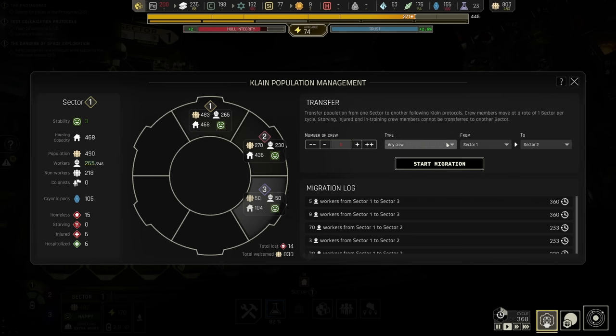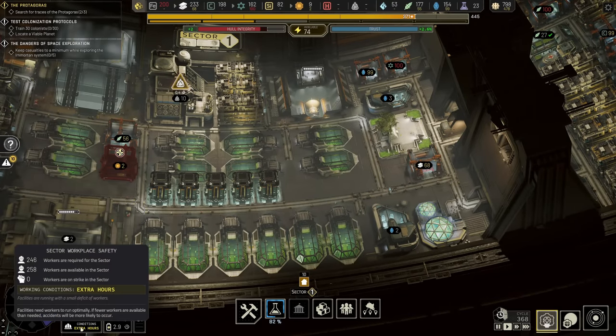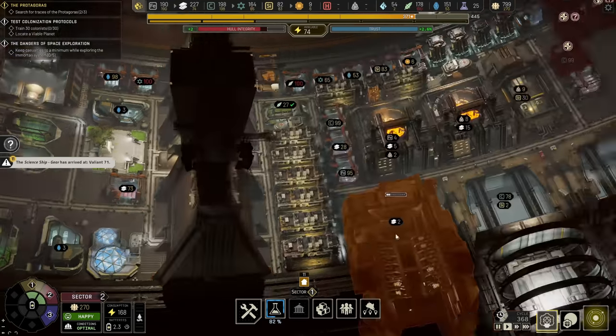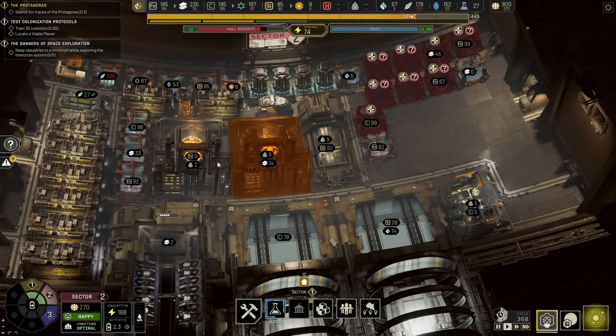Cancel migration. Great, they instantly appear back. 1 to 3, only workers, 5. Okay, we're just gonna have to do lots of little trips. A science ship has arrived at its destination. All right, you are bleeding through materials. Silicon is almost maxed out.